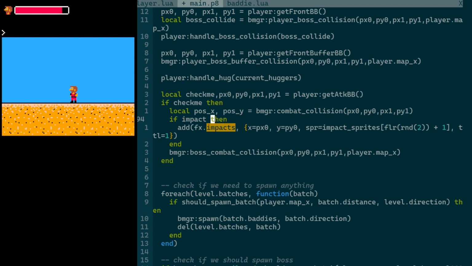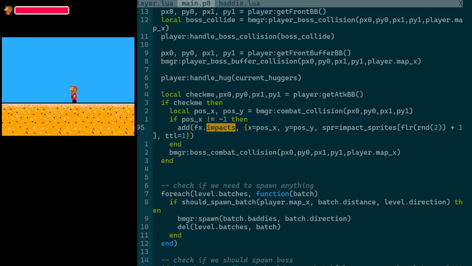But if they are not -1, then something should happen. So we can just do one check here and cheat. If pos X is not equal to -1, then we know something happened, and we'll set the X and Y positions here. Maybe that'll work. Let me see. It didn't error. That's good.